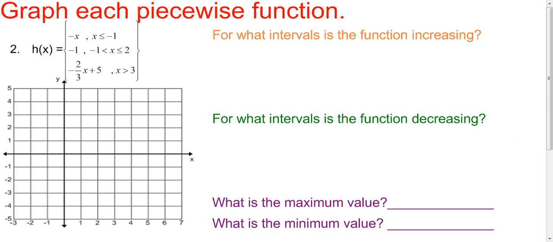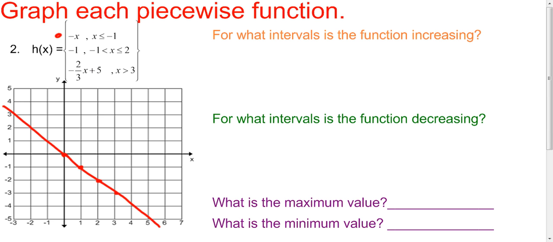All right, a couple more along with some review here. This first little piece has the equation y equals negative x. That means it has a y-intercept at 0, and its slope is negative 1. So I go down 1, right 1, down 1, right 1, and I draw that line. Or, of course, instead of going down and to the right, I could go up and to the left.